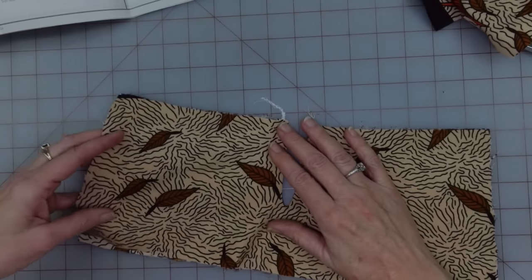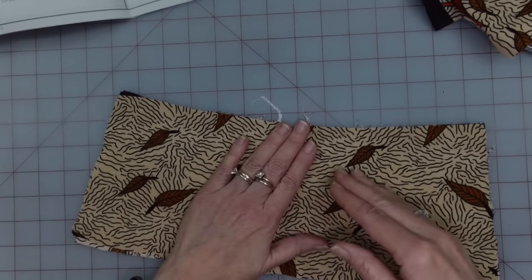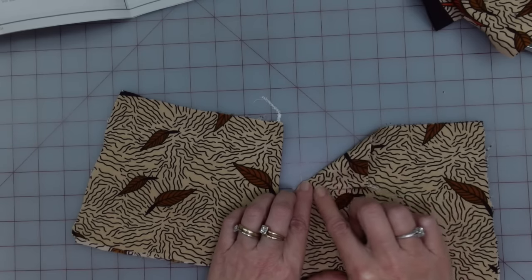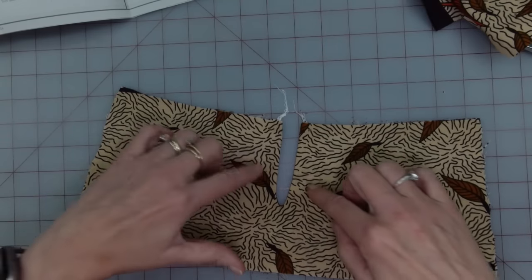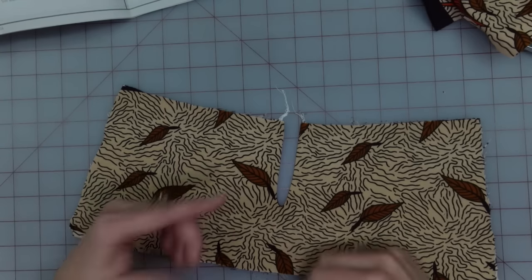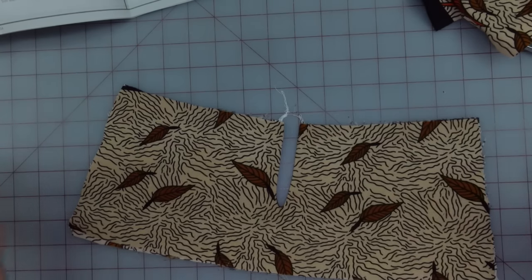I am a big fan of understitching, but when I press it, one side is necessarily gonna show a seam more than the other side. And because I can choose, I am just arbitrarily going to choose this side that does not show where that seam line is as my front, this as my facing, and we're just going to move on from here.